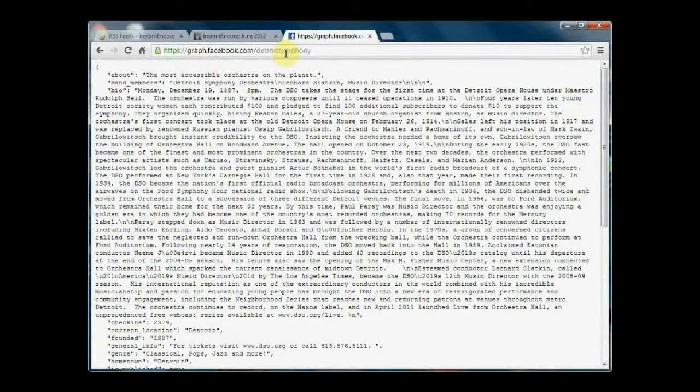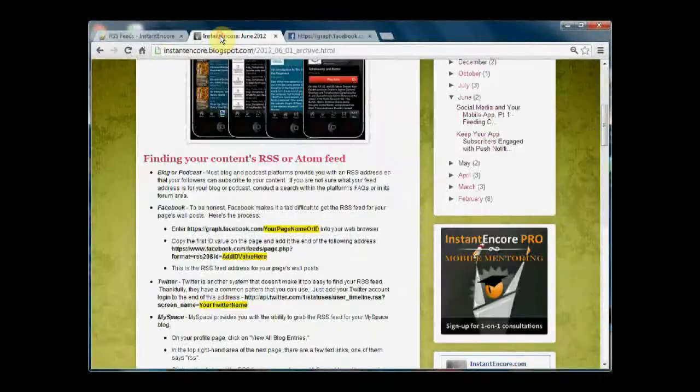It's going to take you to a page that has a lot of code and a lot of information. But if we go back to the post here, we want to copy the first ID value that we see on the page.